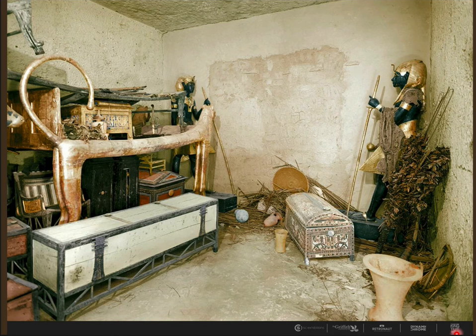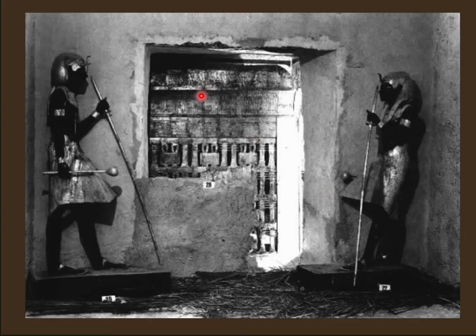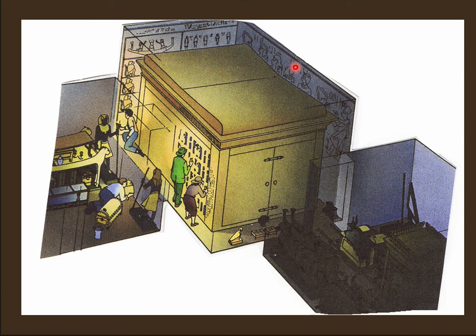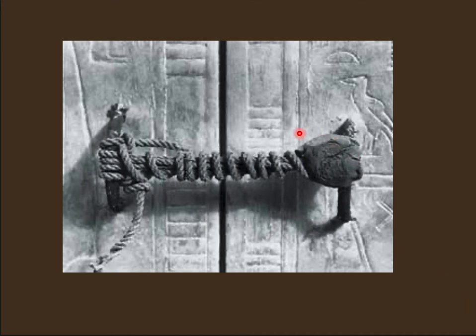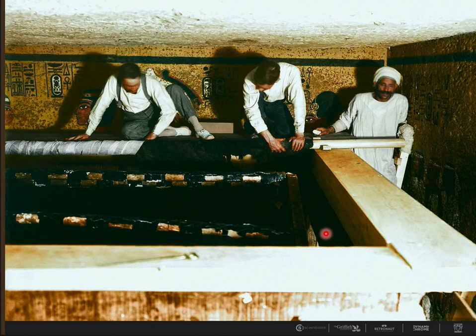You can see the burial chamber where Howard Carter covered up the hole he made to explore early before anyone knew, and then covered his tracks. They had an official opening of that sealed chamber - you can see them breaking through; there's Lord Carnarvon and Howard Carter. One of the things they found immediately was that the wooden shrines covered in gold were crammed into that tiny space with barely any room to navigate around them. When they started to open up the shrine, they saw the door was sealed with the necropolis seal of the priests, confirming the contents inside were preserved.